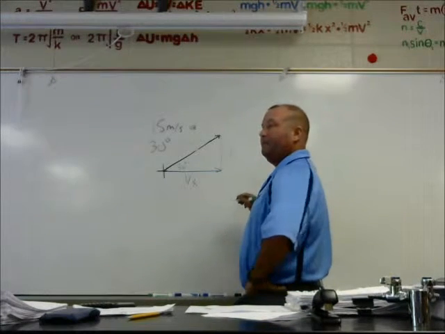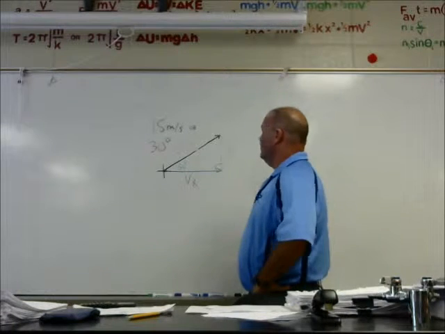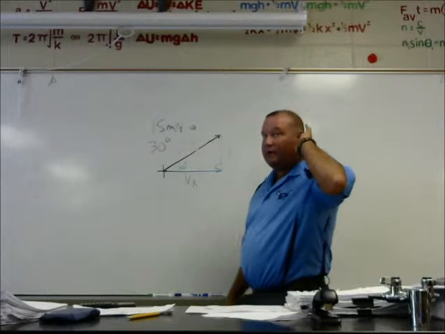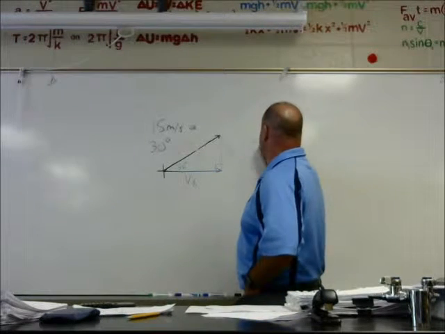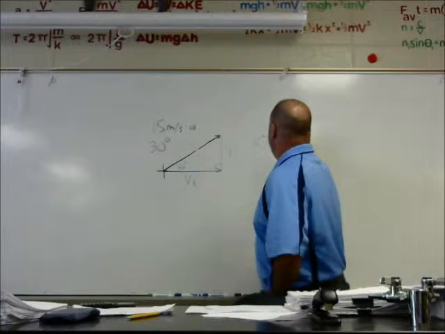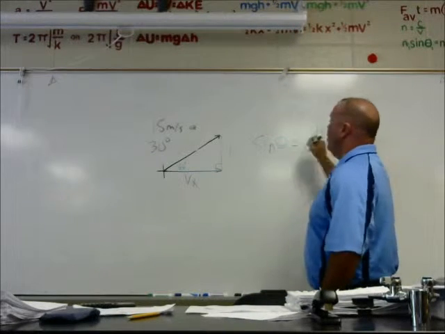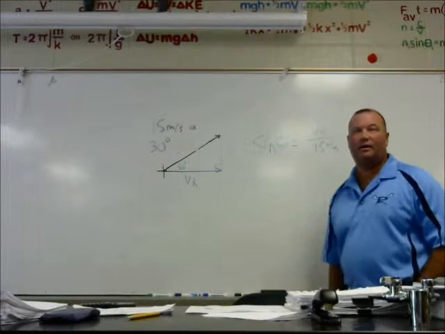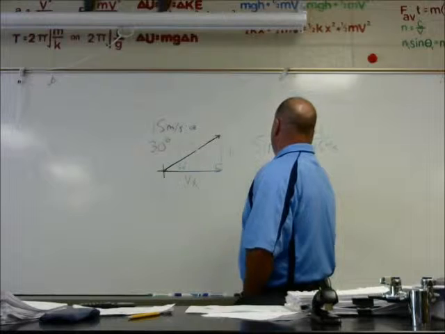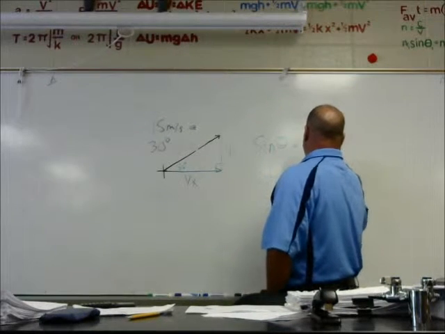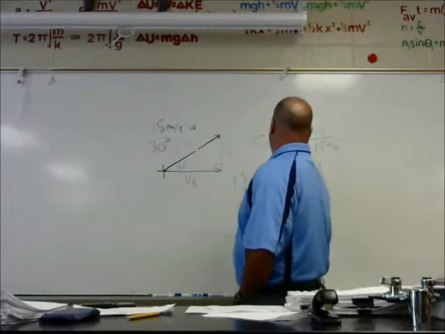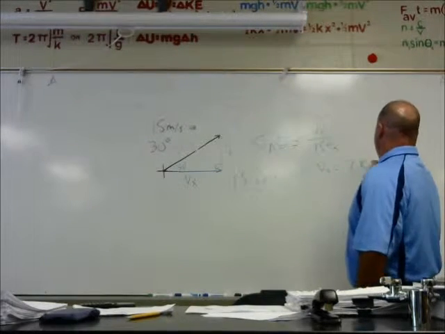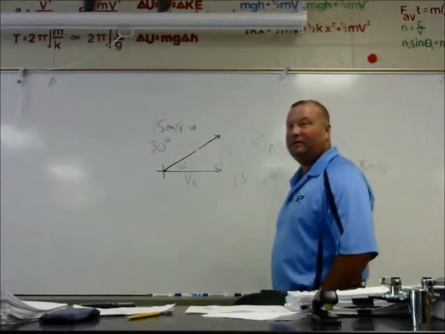Well, you know that's perpendicular. They are perpendicular. That's 90. Use the sine function, right? Sine of theta should be Vy over my hypotenuse, which would be 15 meters per second. Is everybody good with that? I know theta is 30, so sine of 30 times 15 equals Vy, which should be like 7.5, I'm thinking, because isn't sine of 30 0.5? Yeah.